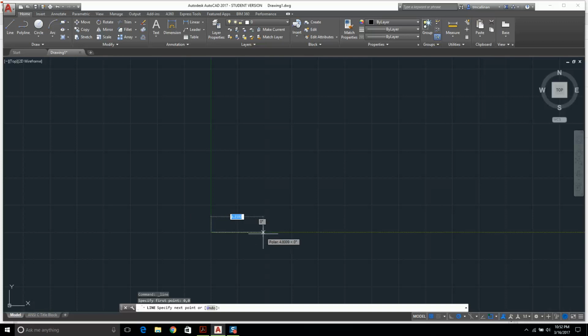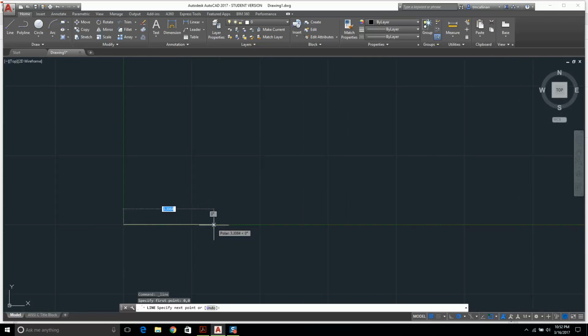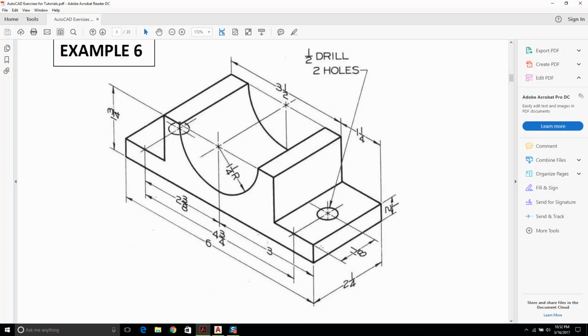I'm going to come over now. Make sure you have the cursor snapped at 0 degrees, and we can put in there 6. And then I'm going to go north, and I make sure I get the snap, 0.5. I don't know how to do that right. Let me do it again. 0.5. Now I'm going to come over 1 1/4. And then I'm going to come up, I think it's 1 1/4 as well. So it's 1 3/4 minus a half. So it's 1 1/4. Over 1 1/4, up 1 1/4.